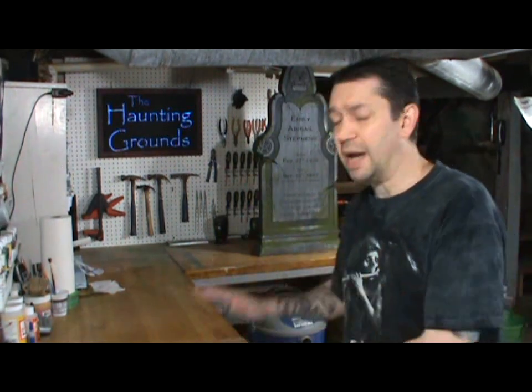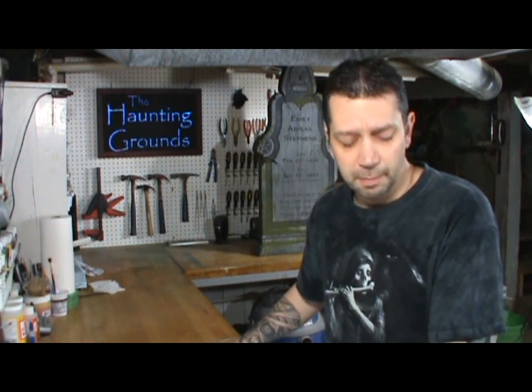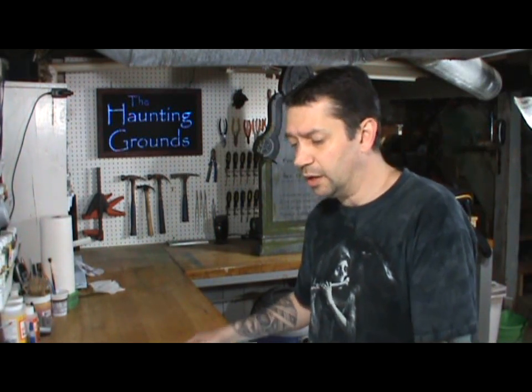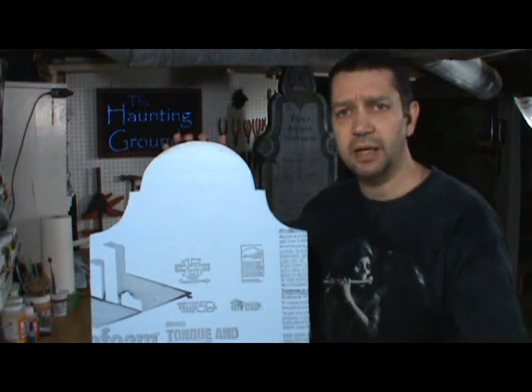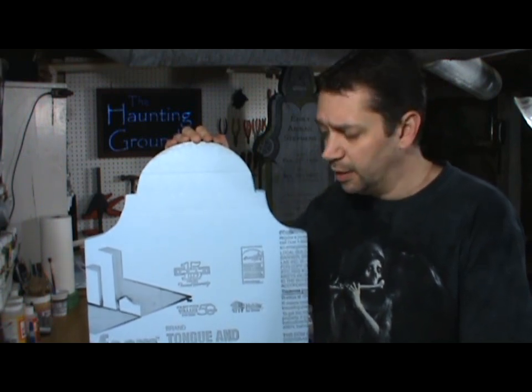It's extruded polystyrene. There's a few people out there who use the EPS, which is the expanded polystyrene, which is the beady stuff. My techniques, I know they work for the XPS, and that's my recommendation as far as which foam to use. The EPS is a lot less expensive, but it's also not as sturdy. So bottom line is, you get what you pay for. If you can afford to buy the XPS, then that's what I recommend that you buy.